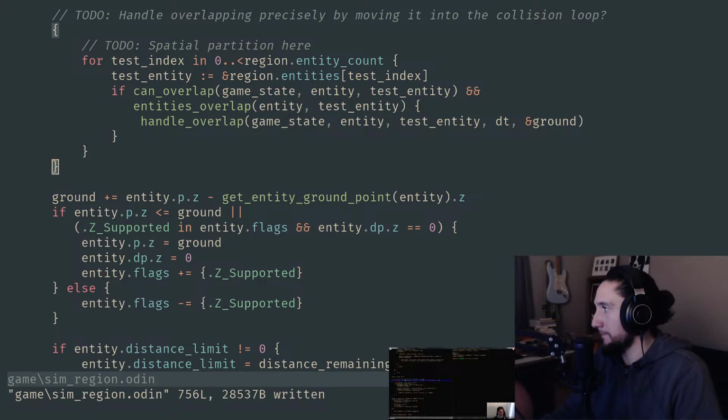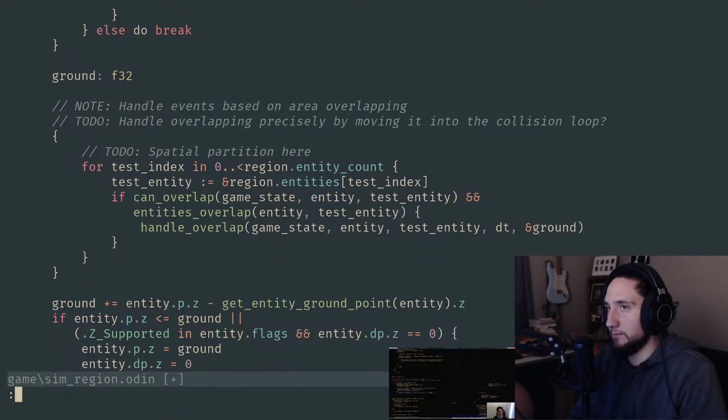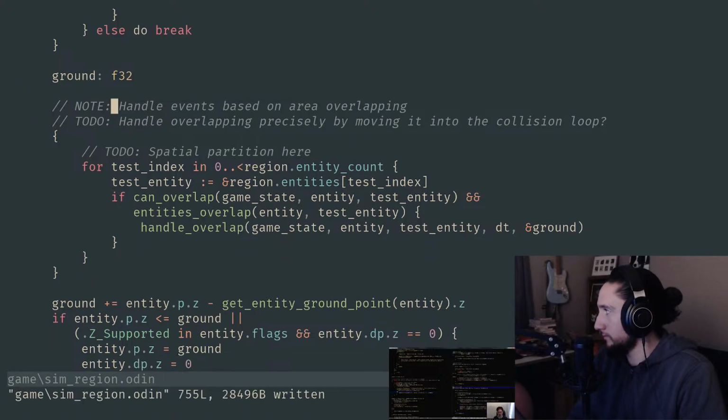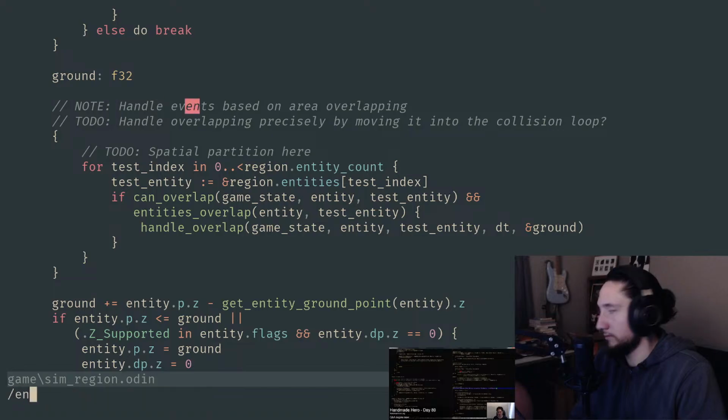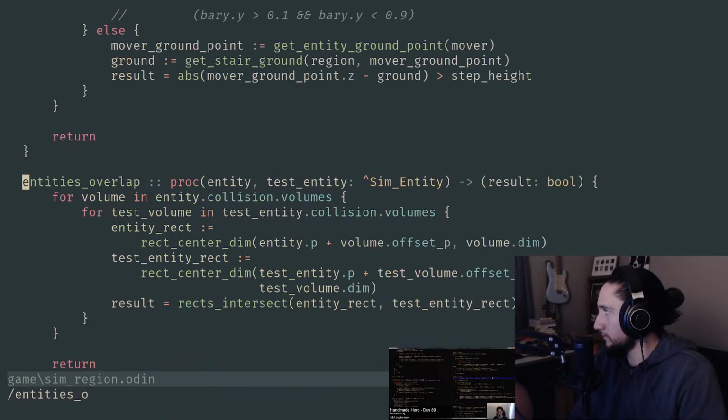And I don't know what we want to do about this. We'll still leave that as a to-do for a little bit later on. So this looks pretty good here. What I was going to say is I wonder if what we want to do is move our epsilon into here so we can say that there is an epsilon, basically an enlargement region, if you will, in terms of testing whether these overlap. And I feel like we could even say that there was an epsilon in all 3 dimensions. I know it's a little bit weird, but this is just a thought I was having.